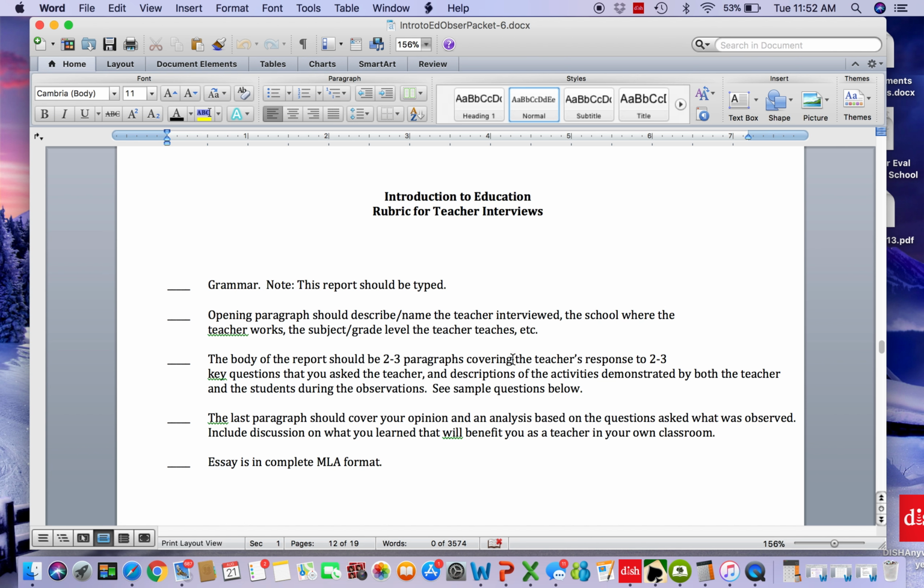This is based on what you saw in the classroom. You're going to write 1 essay and you will put it all together. You can lump it in 3 different paragraphs. I did elementary, I did middle school, and I did high school. So 3 main paragraphs here.